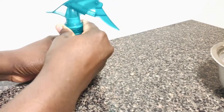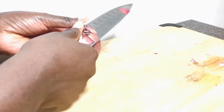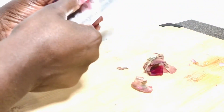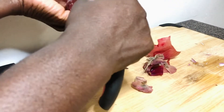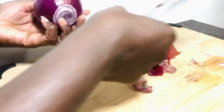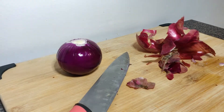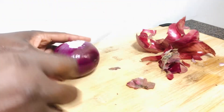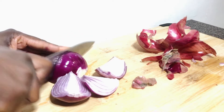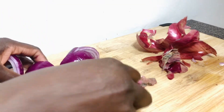Now I'm going to do the oil, using another onion. While I work, let me tell you some of the benefits of onions for natural hair. It reduces hair loss, which most of us go through. It prevents early or premature gray hair — I have gray hair so that's something I don't want more of in the future. And it also helps grow your hair super fast. So for those of you who want to grow your hair faster, this is one of the best remedies you could try.